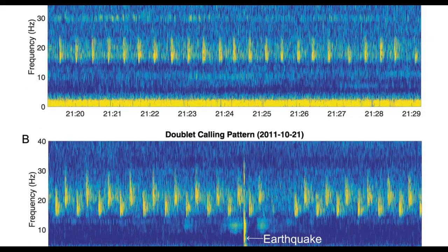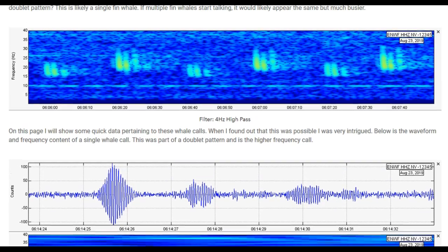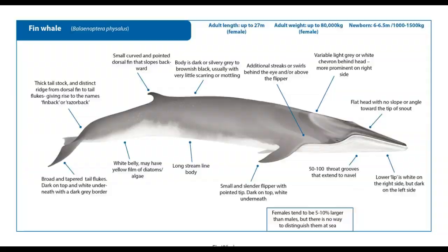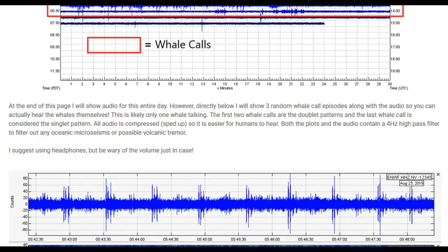I love this hobby. This plot was not created by myself, but these ones down here, I created a bunch of plots of what the whale calls look like off the coast of Washington and Oregon. So go check that out if you want, guys. And remember, I'm always here on my website. I got things that I put on here without putting a video out, so always check back every now and then.